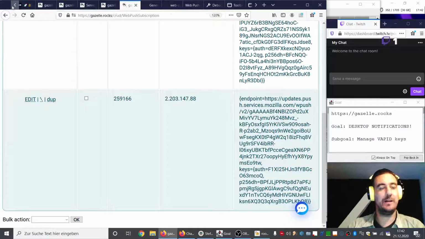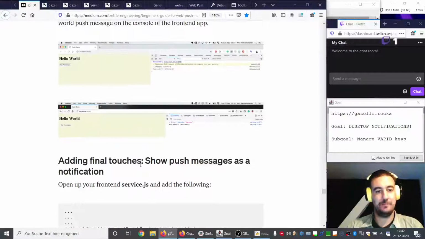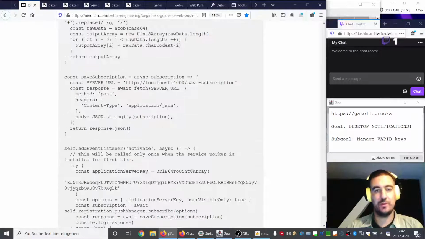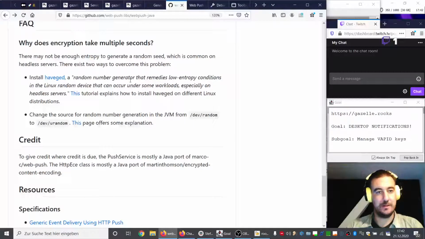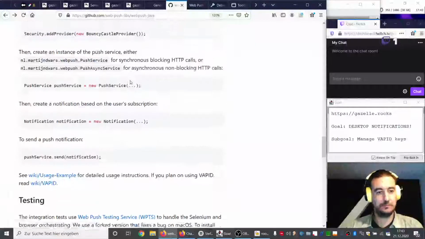Okay, so finally, how do we do our notifications? We have to call this library API. Okay, synchronous, asynchronous. What do I want? I don't know. Well, asynchronous sounds good. Okay, that's not that bad.